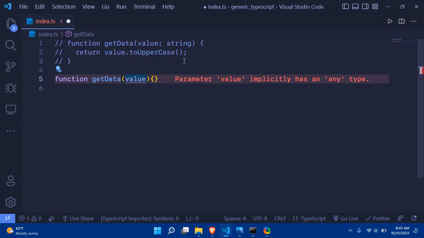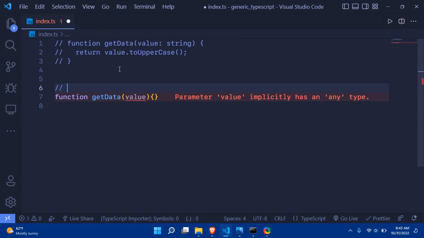So how can we actually define the generic type? What does this generic mean? Basically it's not defining the main types such as the primitive types string, boolean, or number, but we will define a dynamic type of generic. So it might be this, but when you call the function, we will give this type.